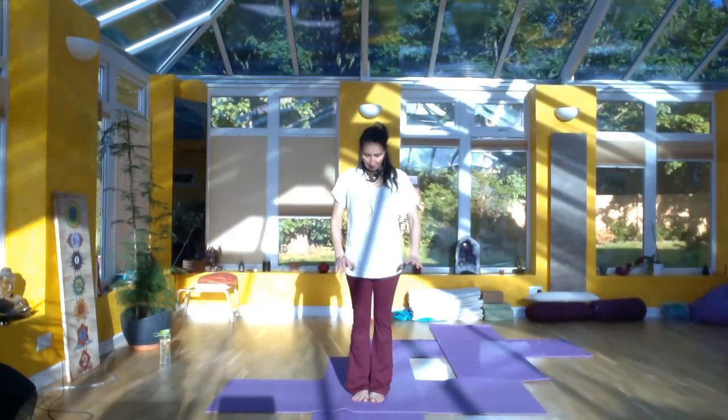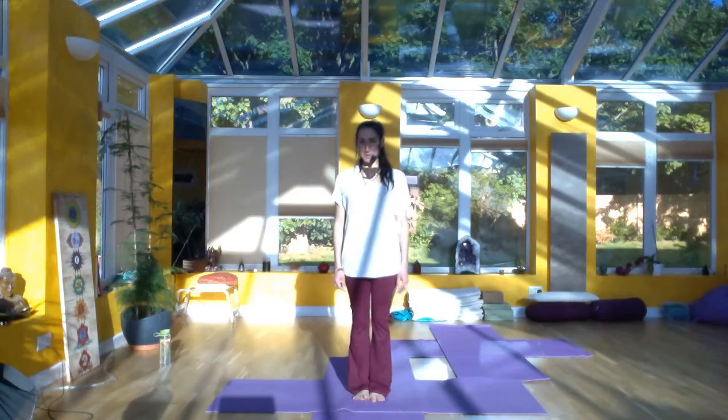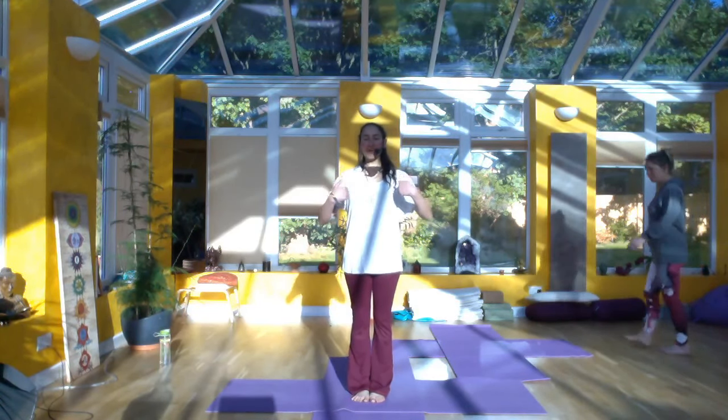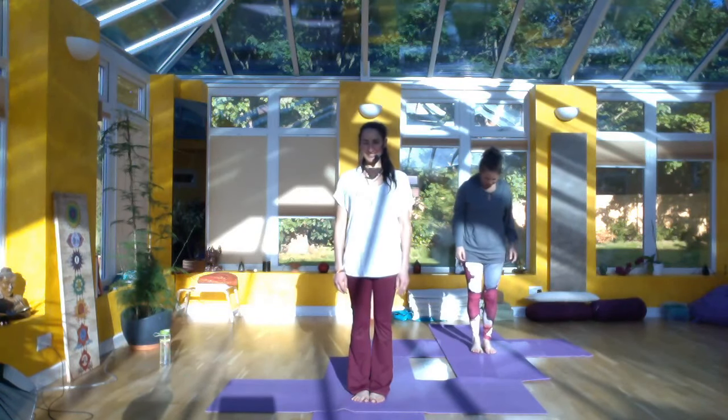Find yourself somewhere where you can stand and have your feet either together or hip width apart. And then just arrive inside your body. Just soften into your feet.